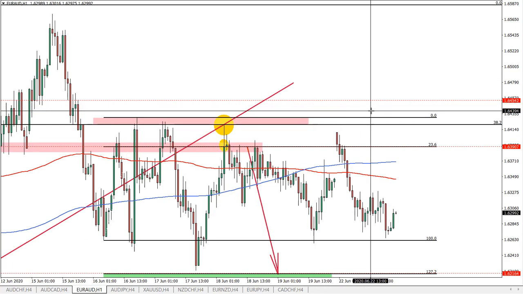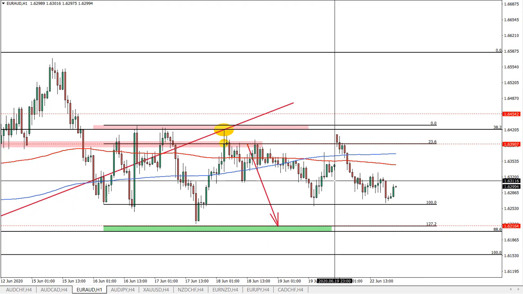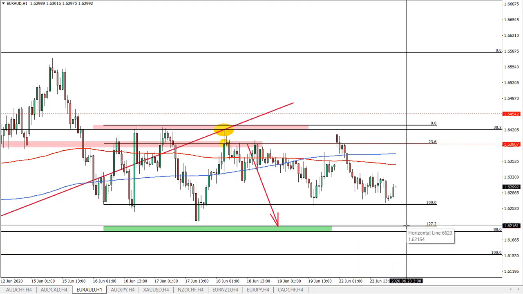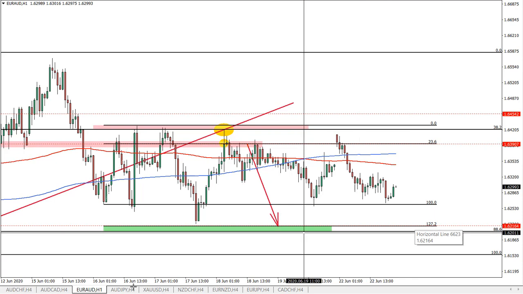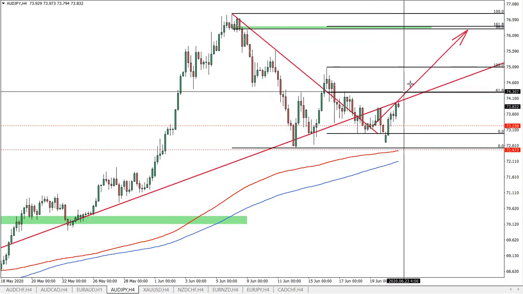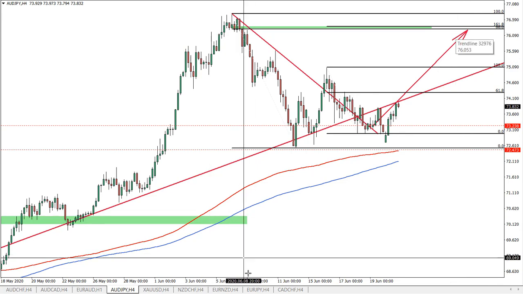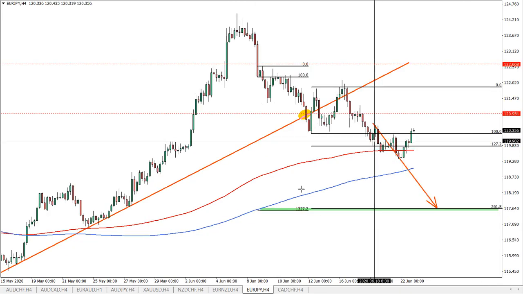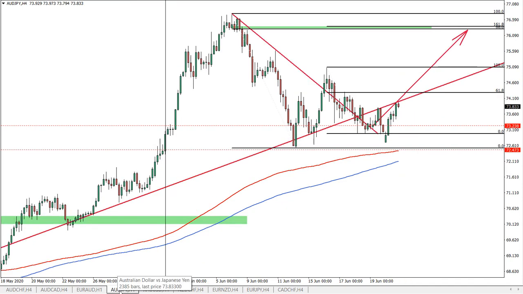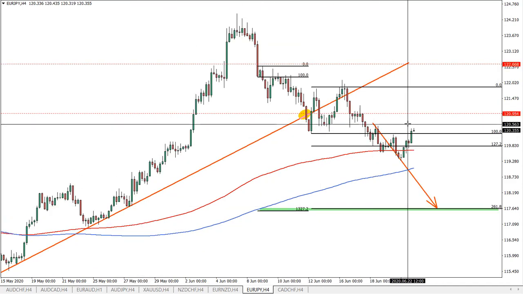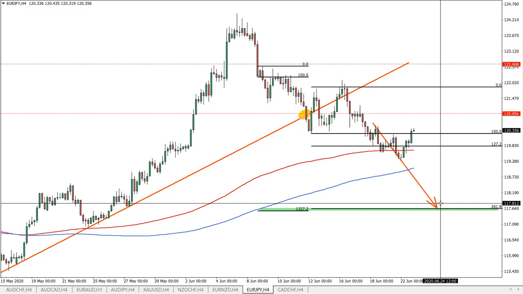Euro Australian dollar kind of continues to range, but I think it will hit the target, this support level, very soon. Australian Japanese yen is moving towards the resistance as expected, so it still looks pretty good. If we compare it to Euro Japanese yen, we have Australian Japanese yen to the upside, Euro Japanese yen to the upside. This means that the Euro Australian dollar could have a very strong uptrend, but these two ideas basically, one suggests that the Japanese yen will be strong, another suggests Japanese yen will be weak.